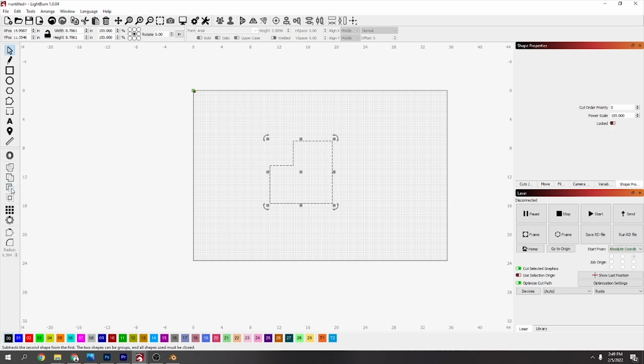This next one is going to remove everything on the outside, depending which way you selected them. So if I selected that one first and then that one, it's going to leave me that half. If I do it the other way around, select that one first and then that one, it's going to leave me this half.